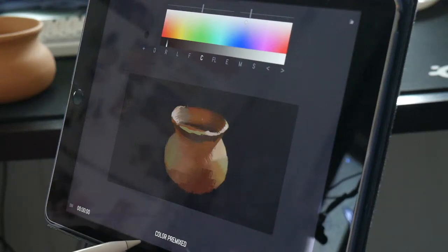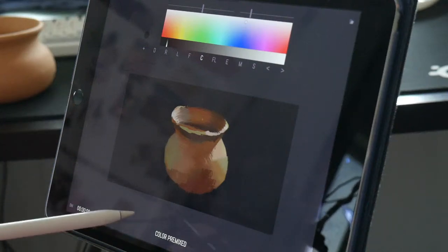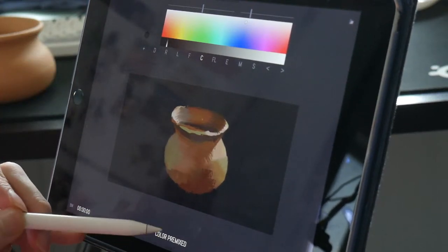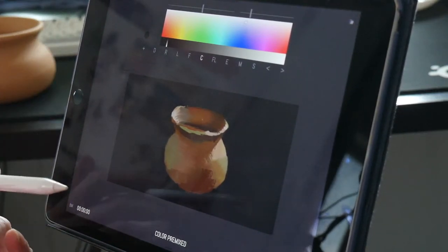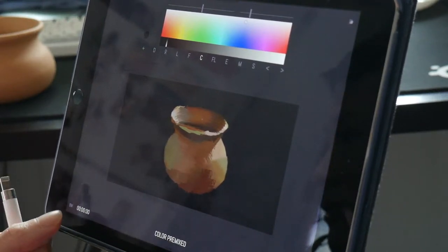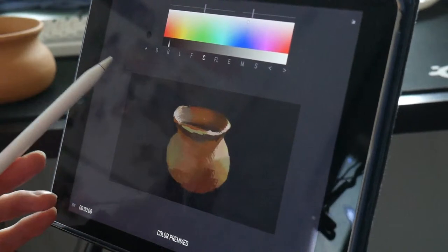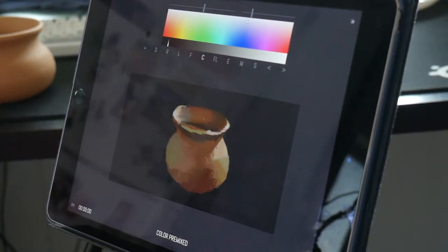But I figure since the status is already down there, I sort of want to also teach people that the status exists, because I think a lot of new users open it up, they're pressing all the buttons, they don't realize that the status actually tells you what every tool does. So they're like, what the hell's going on? But you just have to look down a little bit, and I'm hoping that this will teach them to look down at the status bar. I think pop-ups are better. Yeah, maybe it should be a pop-up. I'm trying to highlight stuff, but yeah, maybe it should be a pop-up.